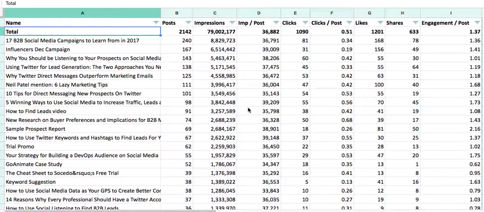So, I'm just going to walk you through the general basics that we do here at Socito. I am by no means an expert, but this has helped us at least double our social engagement just in the past month and really increase our traffic by about 50%. So what we're doing is leading us in the right direction. I wanted to share some tips and tricks that we have here and the types of metrics that we look at at the top of the funnel, not necessarily all the way down to conversions.